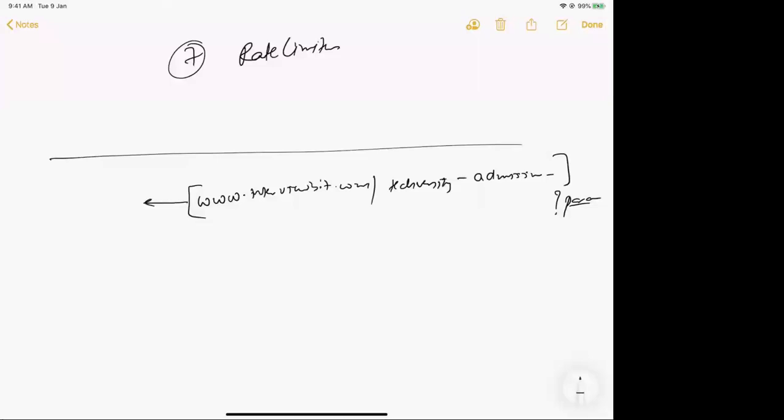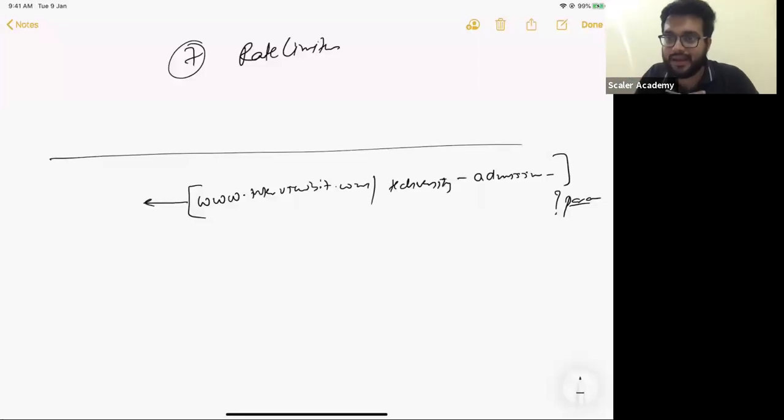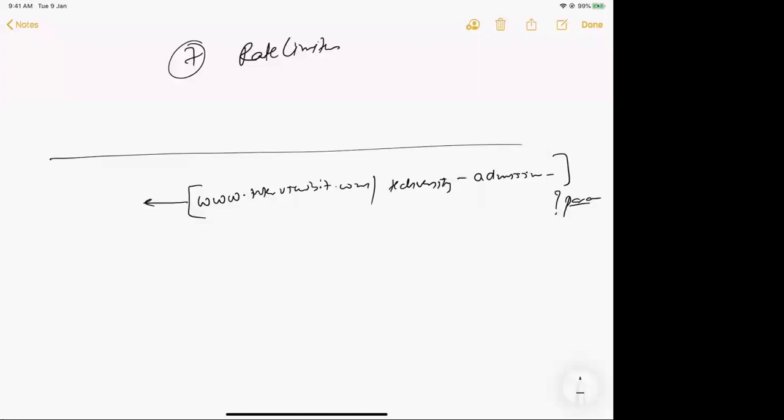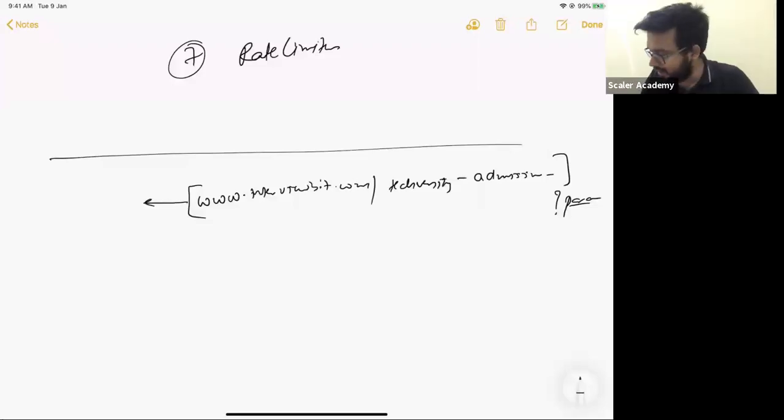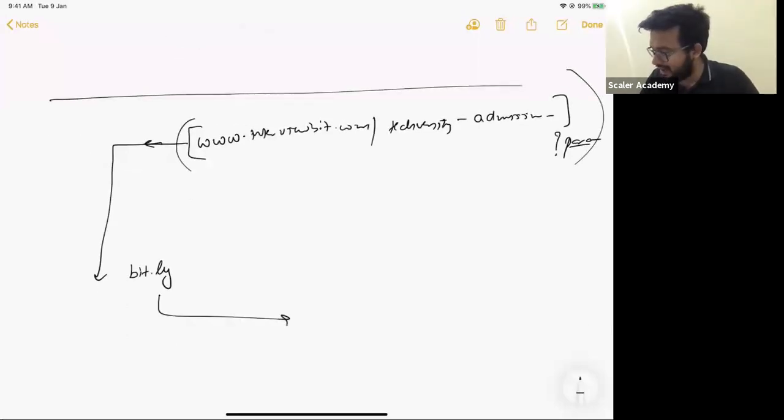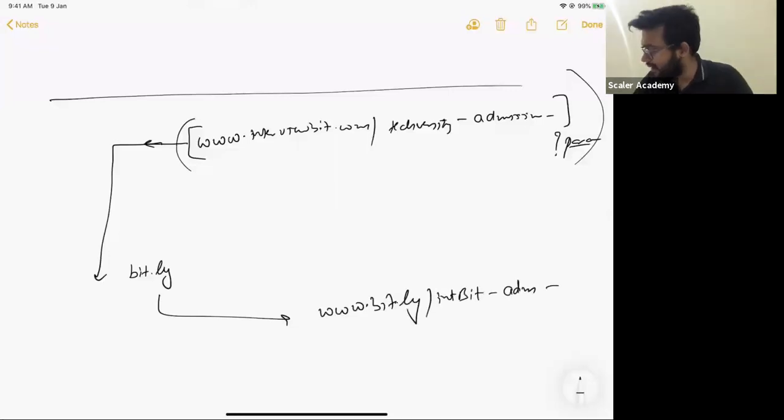But that is the information which is there with that organization, and me being a third party vendor would not have that information. If I do not have that information, one way of me going around this would be that whatever URL they have given me to promote, I can just call a third party, let's say, shortening website, bit.ly, shorten that URL and make it, let's say, www.bit.ly/interviewbit/ADM/ name of my company, which is, let's say, anything, let's say ABC.